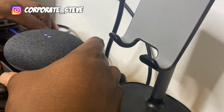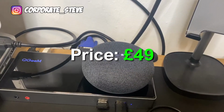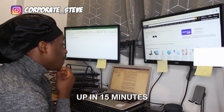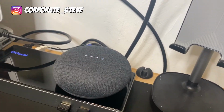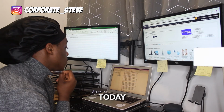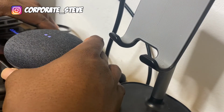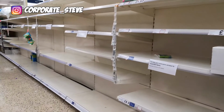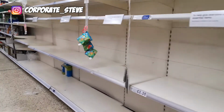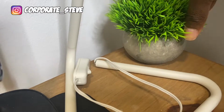I can't believe I almost forgot about the Nest Mini, which is somewhat useful from time to time for reminders. Set a reminder to wake me up in 15 minutes. 5-minute news breakdowns. Headlines from BBC News at 8:14 p.m. today. It's kind of like a Siri that you can shout at and it just listens. I was lucky enough to get it in the Black Friday sales last year for £20, but the normal price is fairly cheap and worth it for the functionality.